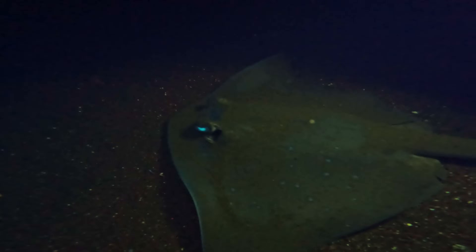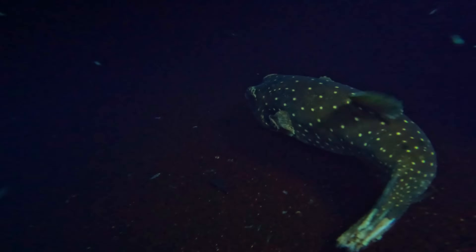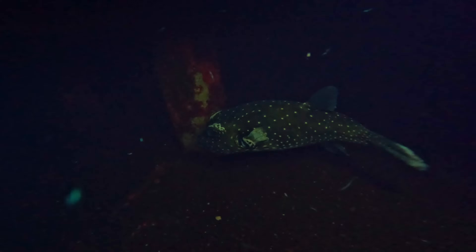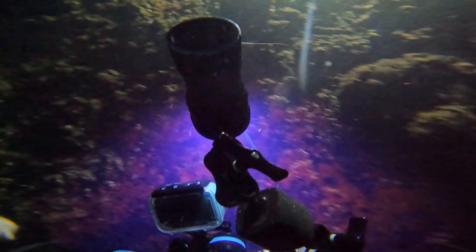I better stay away from that barbed tail though. The stingrays weren't the only glowing reef fish, although some seem to fluoresce in much more unusual places. This puffer has just got some crazy fluorescent eyebrows — I'm not sure why they need to fluoresce, but I'm sure he's got his reasons. Nice style, mate! Then there was a big cornetfish — he doesn't seem to want to glow much, unfortunately, although his little dorsal fin does. That's cool.